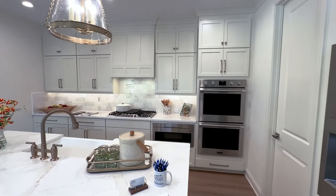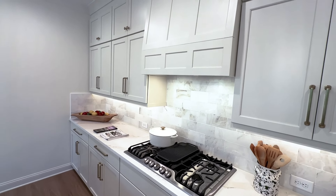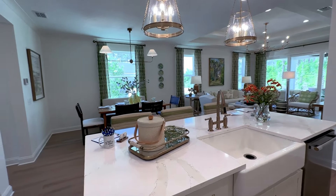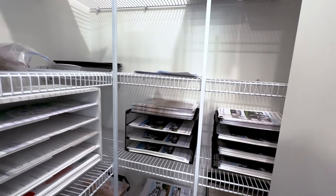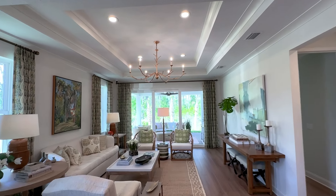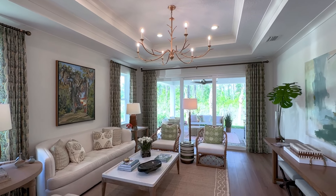Right off the kitchen here, these are options: double ovens if you like, with a drawer microwave. You have the gas stove — this is certainly an upgrade — gourmet kitchen with double stack cabinets. There's a nice little island here where you're still part of the living room space, and dining is right across from here. Who doesn't like a pantry with plenty of shelving? Another good option here is those tall sliders. The tray ceilings are another upgrade which I highly recommend — it makes this living room feel a lot more spacious.